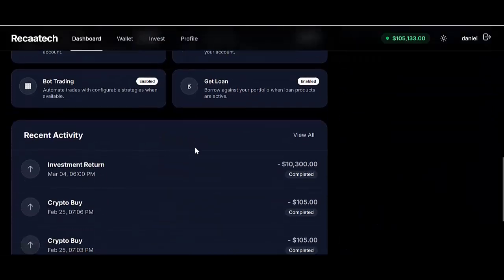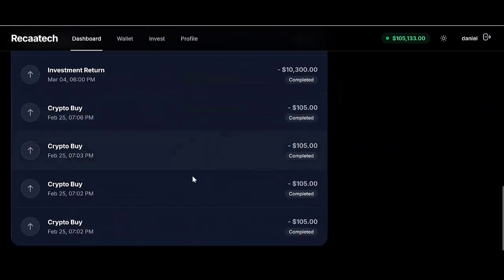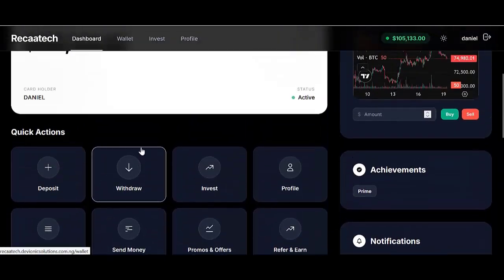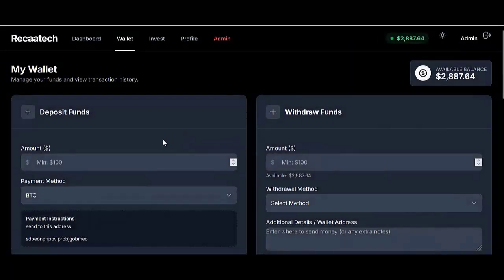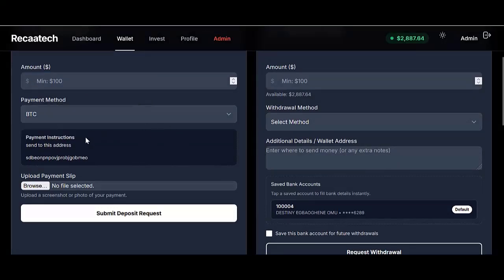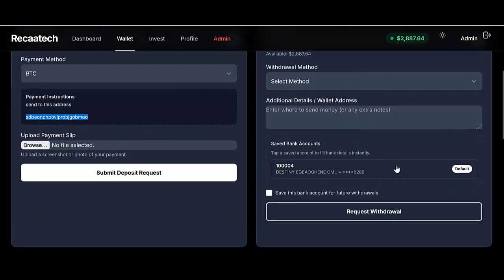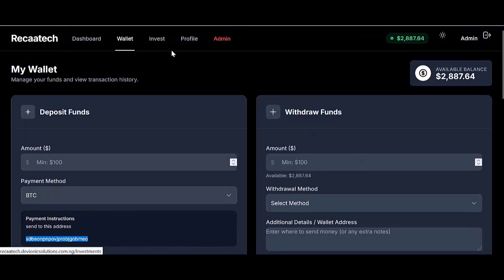So let me just walk you through each of these features here so that you understand how this works. So here you have your history, research activities and all that here. So now this deposit part, click on this part here. You can actually see make deposit on this website here. You can choose to enter the amount, select the method, and this method can also be added from the admin side. Here you have to upload your proof and all that. So here you have withdrawal. So this is your default. You actually have to set it up in your profile so that you can select it for withdrawal and all that. So that is just that about that.